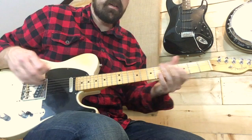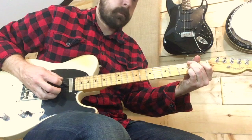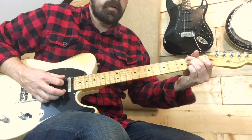Alright, so now here's this little riff in there. We've got a bass line here that is root 5, and B to F sharp.